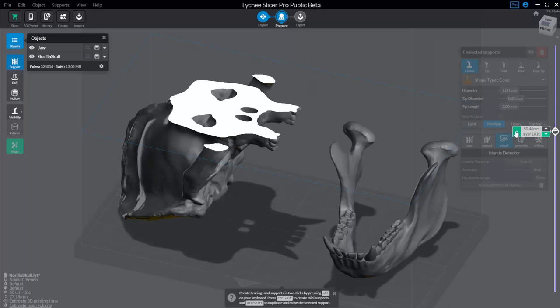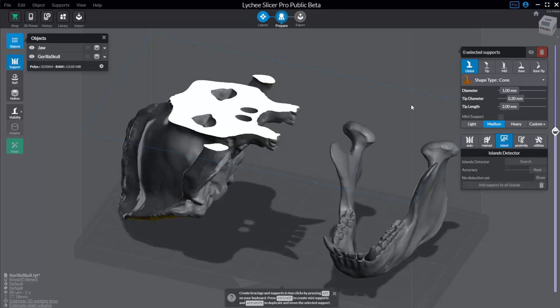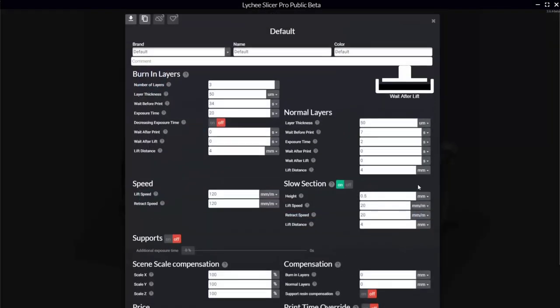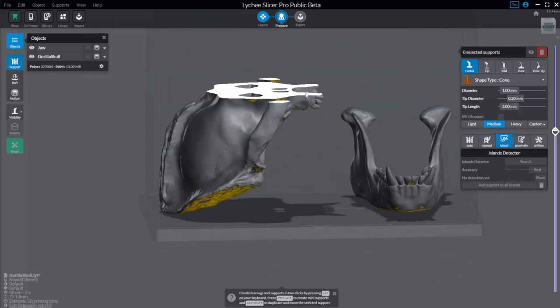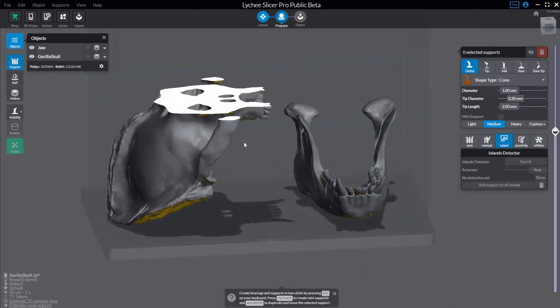And you're also going to see in here a little plus sign or this little white dot over here. This will give you all of the settings in here that you also have over here. If you click on here and you go in here, these are all the lift settings. So when we were talking about, let's hit escape, we were talking about, okay, here's your thing and it's lifting up off this resin vat that's down here, your FEP film, and it's lifting.